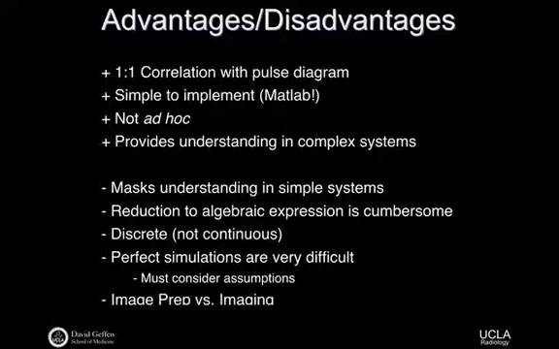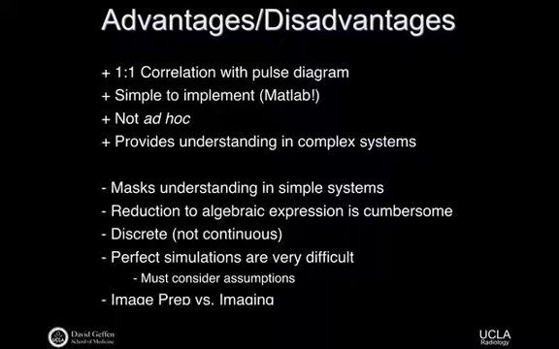The downside is that I would say it can mask some understanding in simple systems. Why do we work through the examples I've worked through so far? Well, I would say the main reason is so that we can get some mathematical insight. So with these unusual situations that have analytic solutions, we can write an answer and say, oh, look, it's a sine term. Oh, look, it's a cosine term. And now I understand it's rotating around, or it's precessing. But that's not always going to be the simple case.